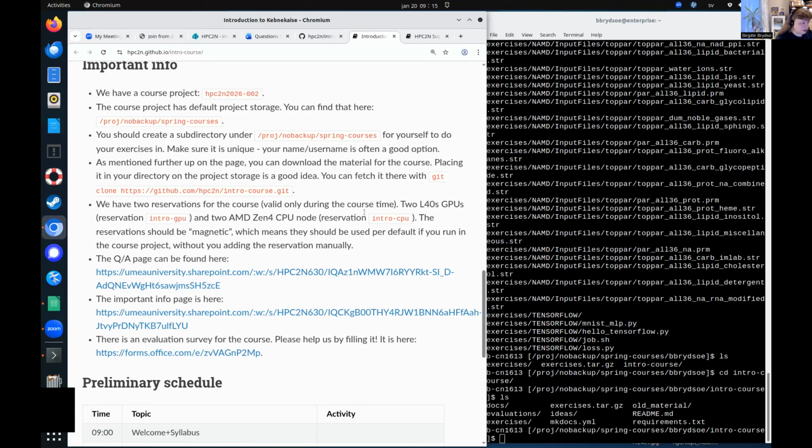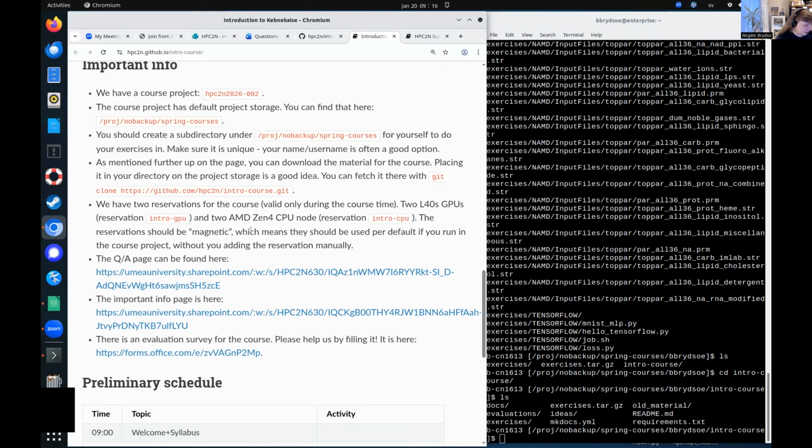There is one reservation for the course. This is an error. No, sorry, there are two reservations, but only one for each type. There's one for the CPUs and one for the GPUs. The GPU one is two L40Ss, and the CPU ones are AMD Zen 4s. These reservations should not be necessary to add.